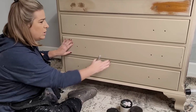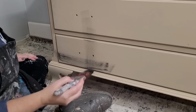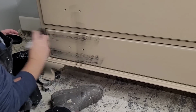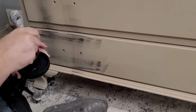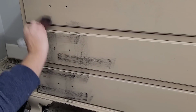I'm going to do 2 coats on this piece with basically the same technique. So it is quite an arm workout, and I'm just going to ever so lightly fill my brush. I'm just going to use my lid in this case, and then I'll just brush it off on the lid, just enough that I can get a very nice dry brush out of that. And then I'll refill my brush, and you'll notice I'm brushing vertically and then horizontally.